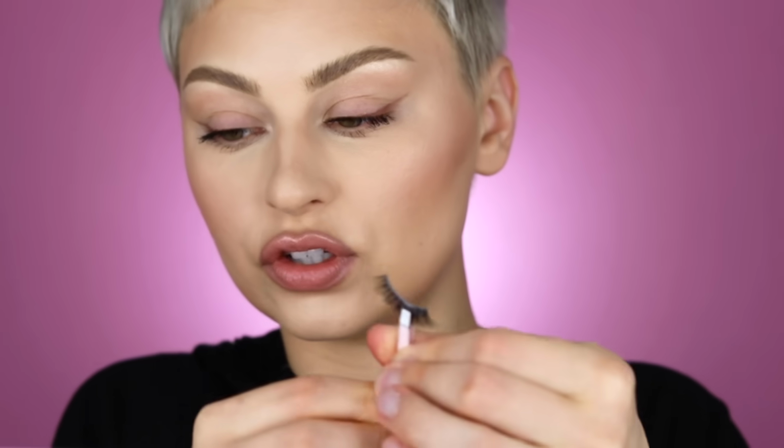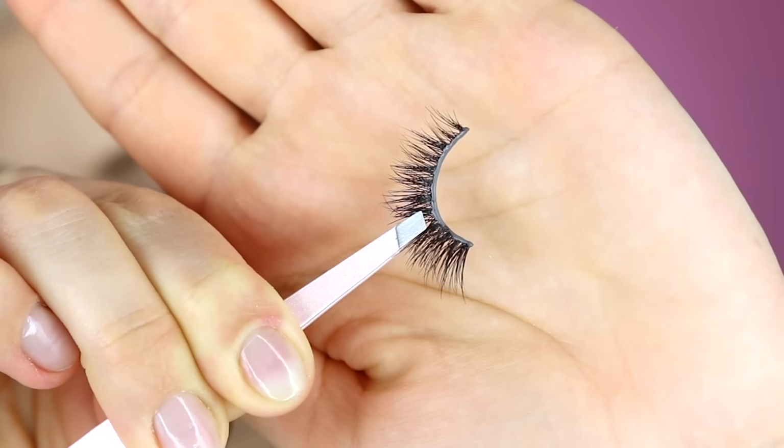You can blow on it lightly if you want to speed up the process. I'll just show you how much I have on there. See? And then obviously the areas where you put a thinner amount, it's going to set a little bit faster.